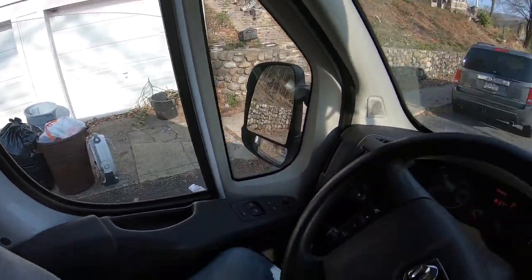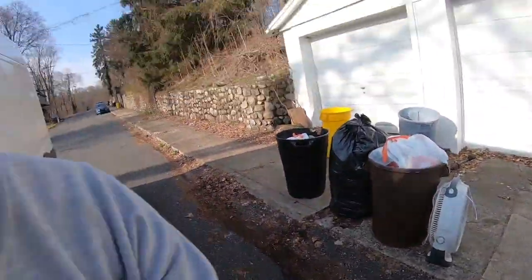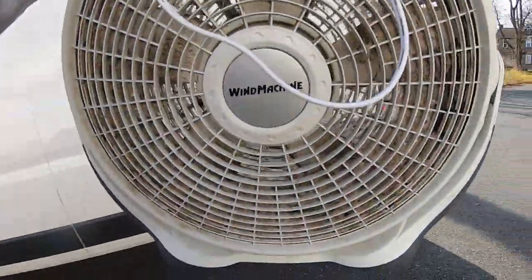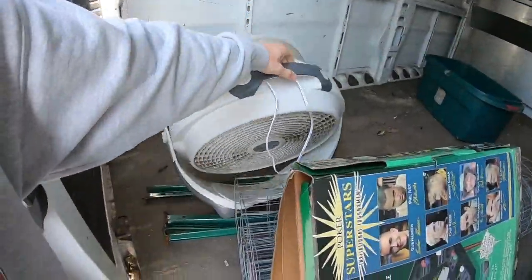There's a fan here — hey, a fan of the channel! Bad dad joke of the day — the old wind machine. It looks pretty dirty. Now that it's getting hotter out, you'd think somebody wouldn't be throwing this out. I did pick up two really nice fans this past winter and they both worked perfectly. But when it's getting warmer and you start seeing seasonal items like fans pop up, it's probably because it doesn't work.